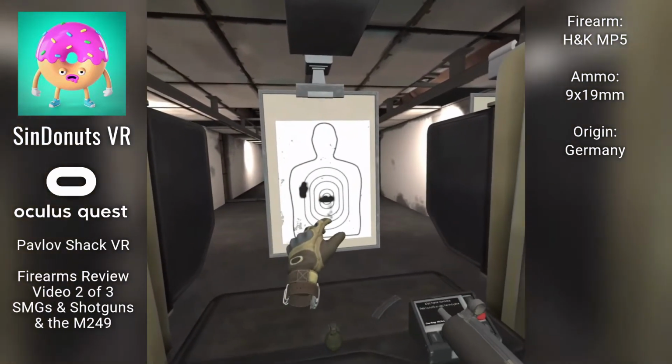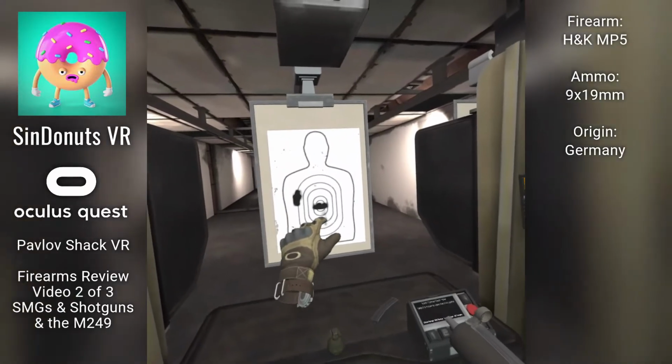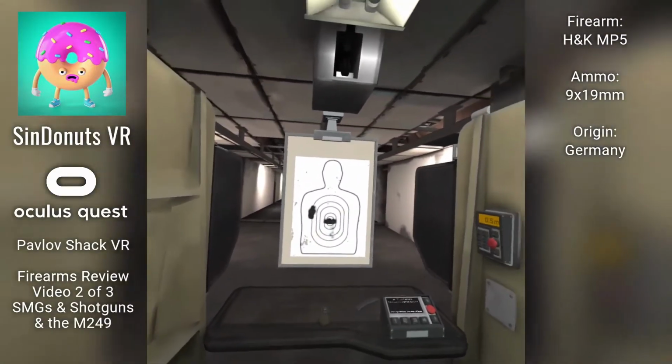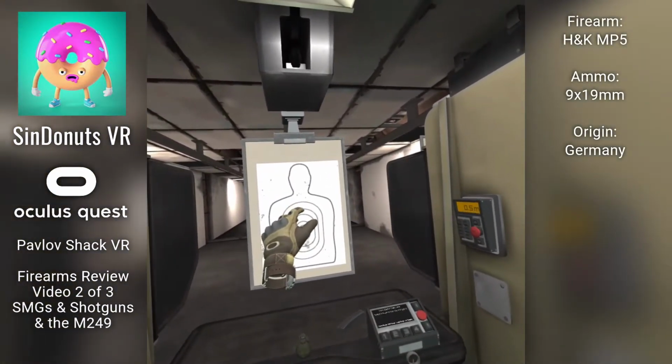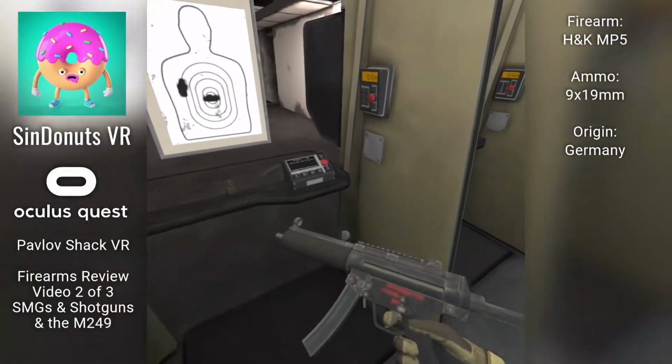Very similar in pattern to the full auto right there. Just obviously more holes in the paper because that was only 3 or 4 rounds. So there's 3-round burst. A nice vertical pattern. So if you were throwing this downrange, hitting that top center mass, you're looking at hitting them in the neck and the head, which should be causing more damage in this game.